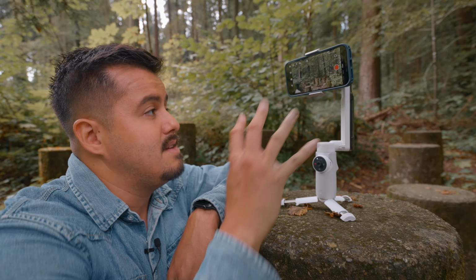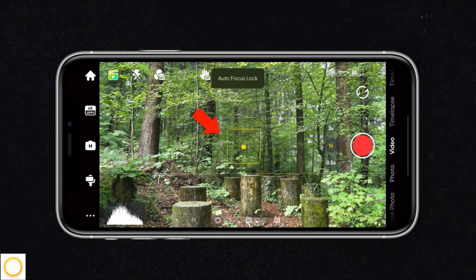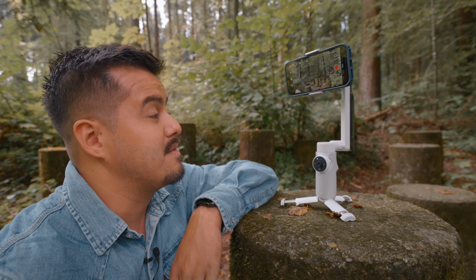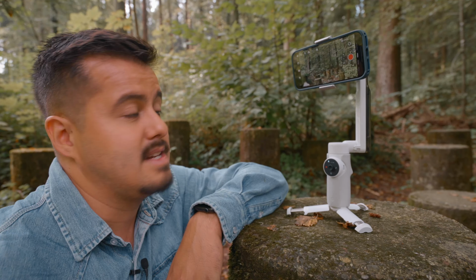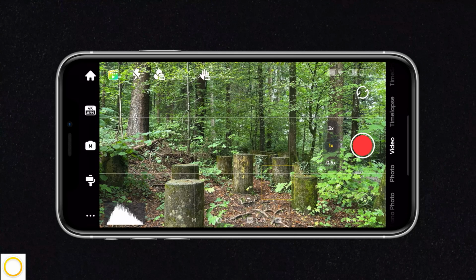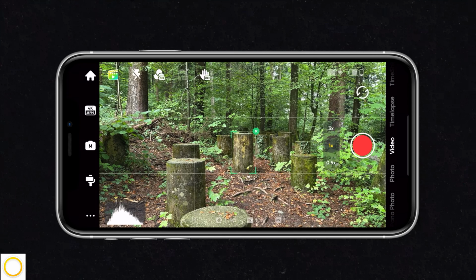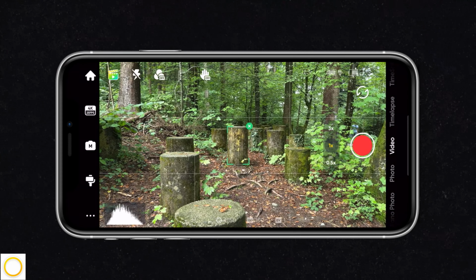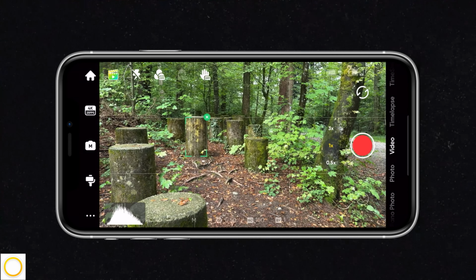Now, most of the time I leave the focus in auto, but if you want to lock it, you can simply tap and hold and your focus is locked. So next up is the AI tracking feature, which is really useful, especially if you're filming by yourself. Now, it doesn't only track humans, but also objects. To track an object, I can simply drag a box around it and you'll see it will keep it in the center. Now, I can use the joystick to reframe it and it will keep it that way.